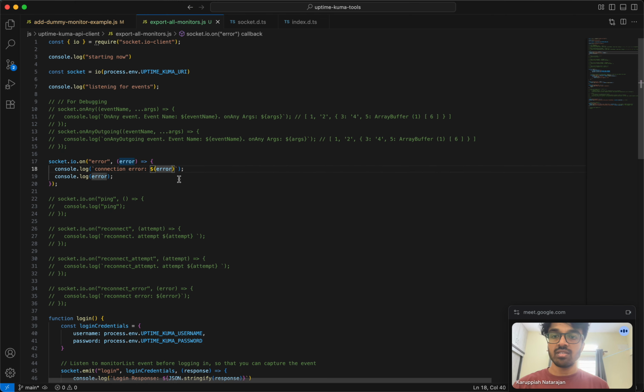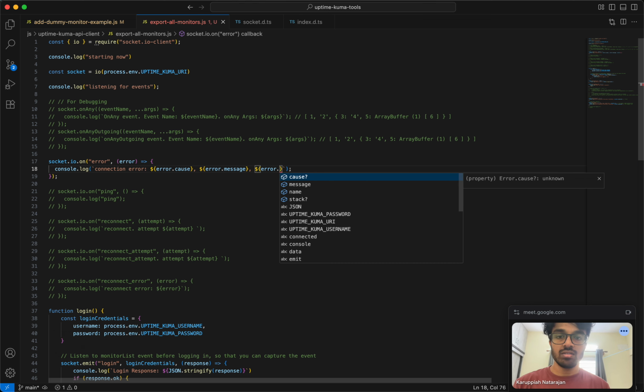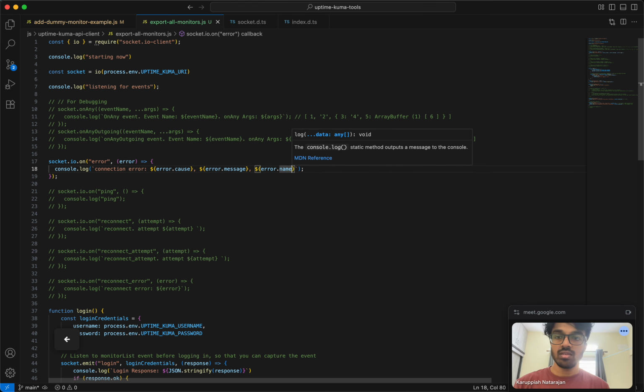So let me see if we can just do error dot cause and then error dot message and then error dot name. Connection error, cause is this, message is this, oops, name is this, right, and then stack is this.